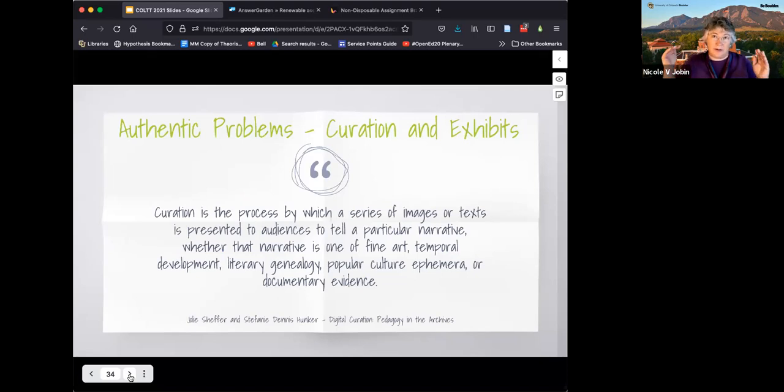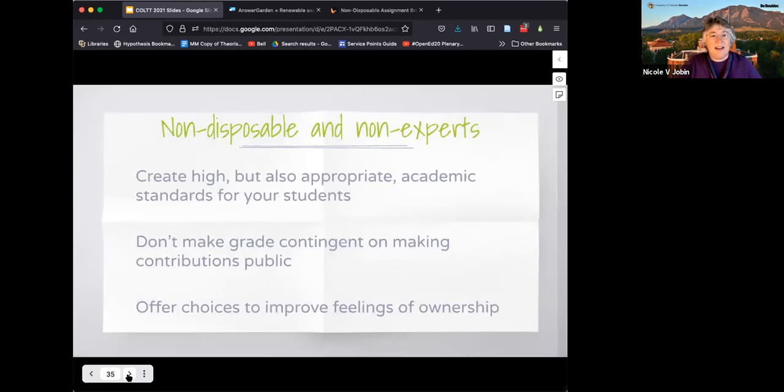And one of the ways to do this with first year students in particular is maybe not to go for the high end of analysis as much as think about how to collect things. And so for many of my examples here, what you'll see is examples of curation, digital exhibits, using images with text as a way to get students to think about the topic and put to use some of the knowledge that they're gaining in the course, but not necessarily to do it as an expert, right? So let's go to the next.